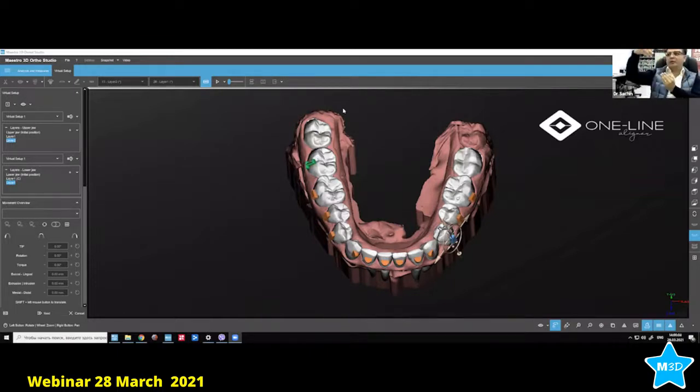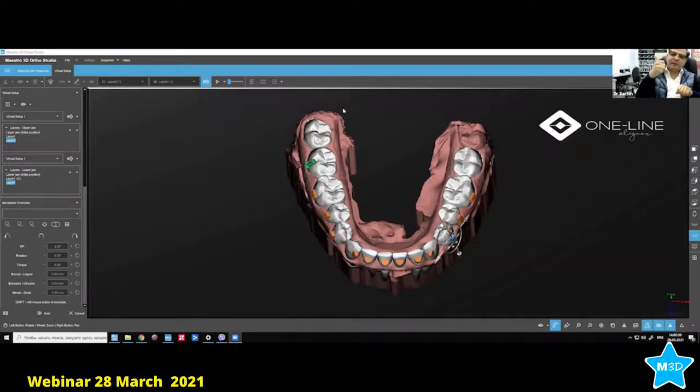So for example, you want to make intrusion. So in normal cases for intrusion, can we go back? It's not a good idea. Can we go in front? Yes, it's a good idea. For example, in the lower teeth, right? The lower teeth are in the bone. So if you do intrusion and you go the crown forward, it's good because the root stays in the bone. If you do intrusion and you want to go back and you move the root outside, it's not good for intrusion. So you have to remember, if you do any kind of movement which is in the same direction, you can do it together.